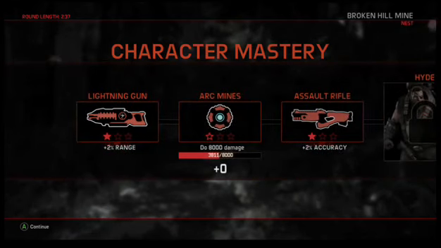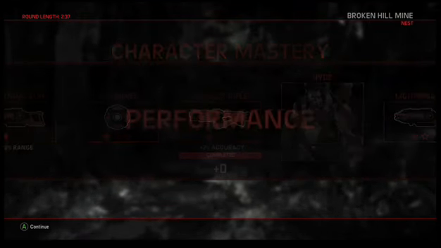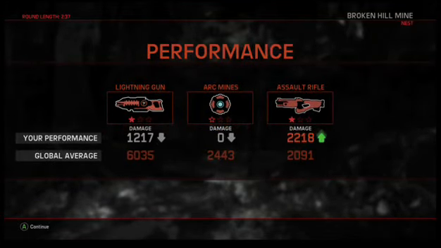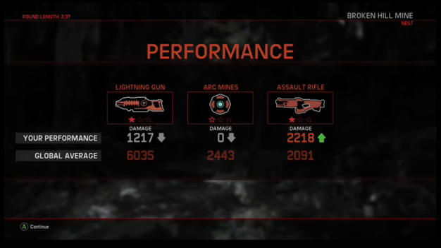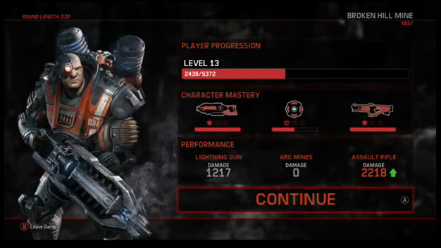I already got that. I want my arc mines. I cannot use these things. The arc mines are a bitch. As you can see, I actually got my assault rifle up. That's pretty decent.